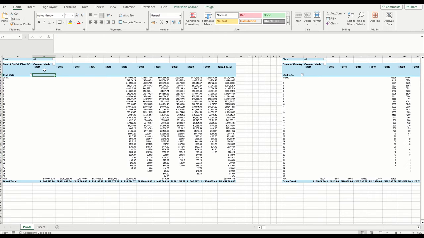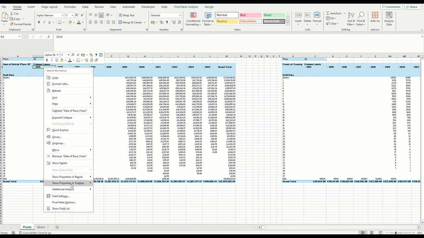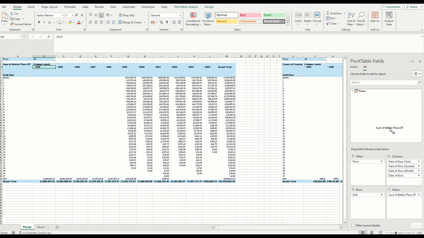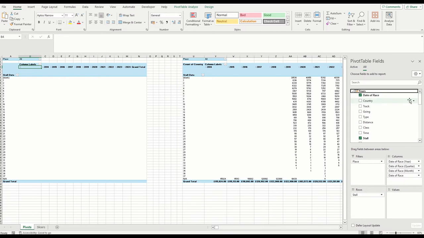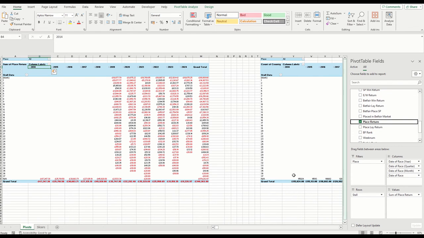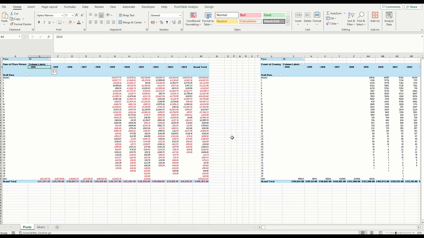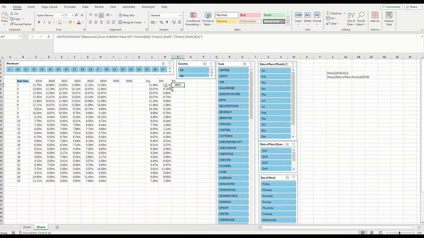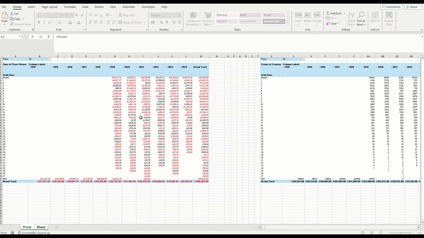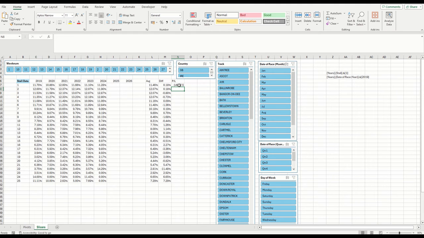I've used Betfair Place SP rather than Betfair Place Return. That's why it's giving profit everywhere. I needed to see some red. There you go. And then we can go back to the slicer here and reference the sum from this one.